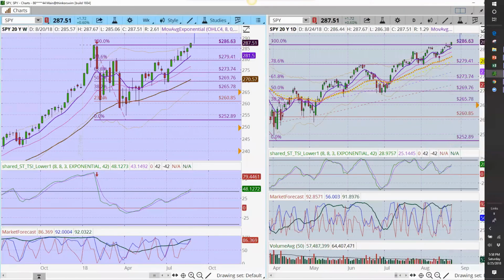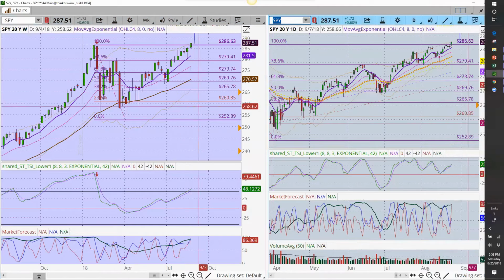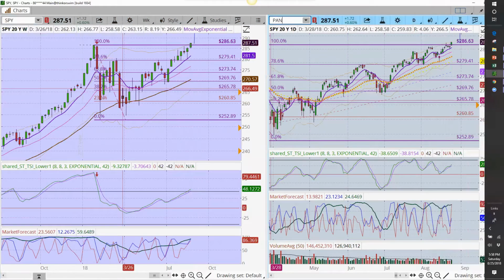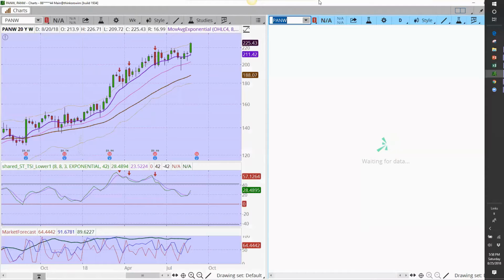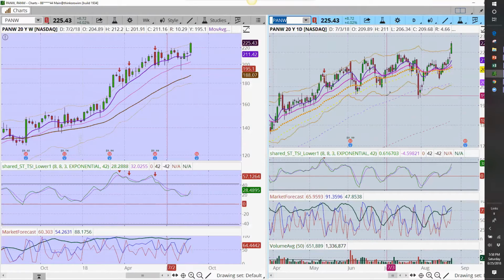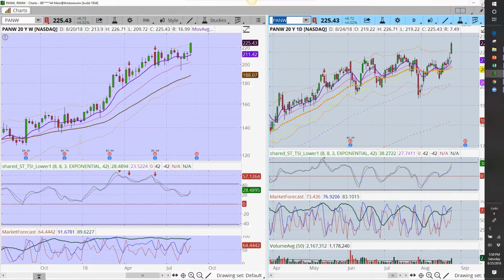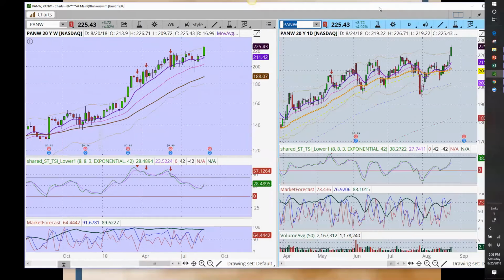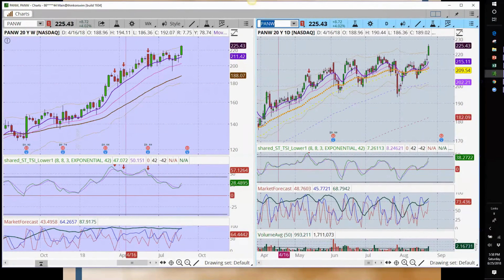And I will come back to the SPY and all that kind of stuff. But let's take a look at these individual stocks, starting with Palo Alto Networks. The question is, yes, we've just had a really good breakout. Are they in a position where they would be potentially viable? At this time, I don't know.